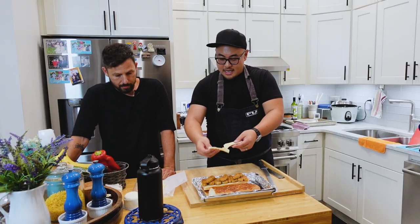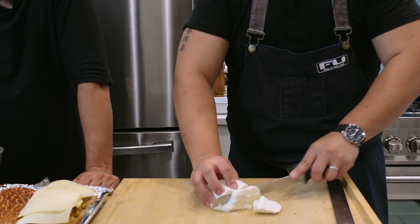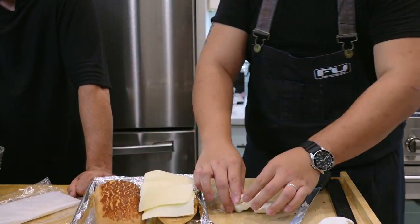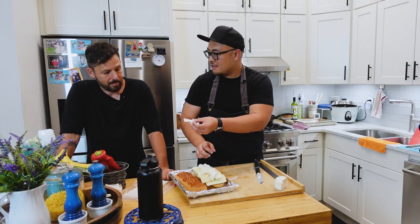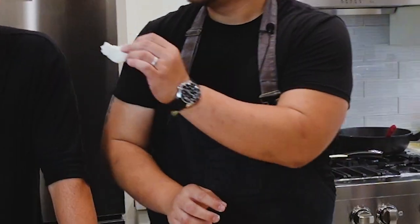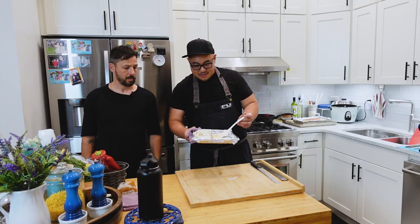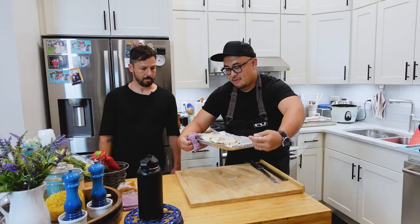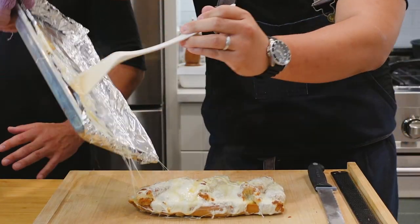So now we're gonna lay down Fontina cheese. Fontina. I got some fresh mutts here. We're gonna put this on top of that Fontina. Oh my God. All right, good. All right. You want some cheese? Can I feed you? Yes. Holy snap, diggity dog. Oh my goodness, look at all that cheese, Ben. Oh, that's gonna go right to my thighs, honey. Here we go. Let's get this onto our cousin.